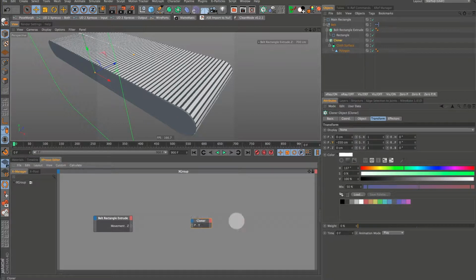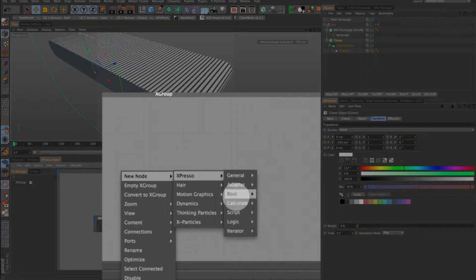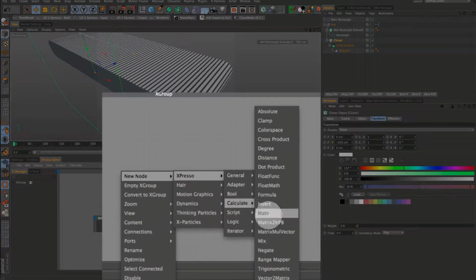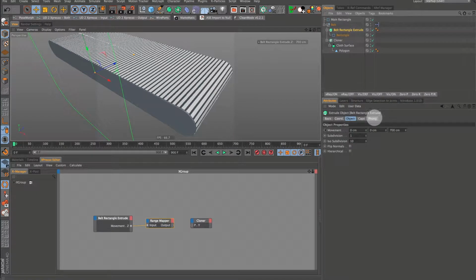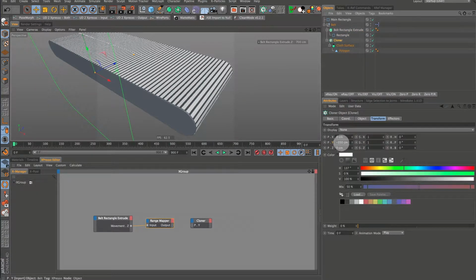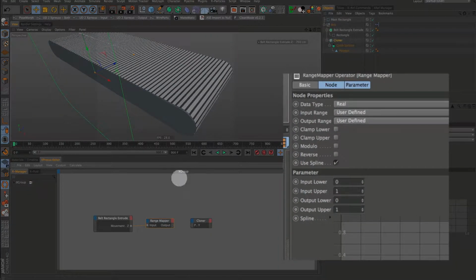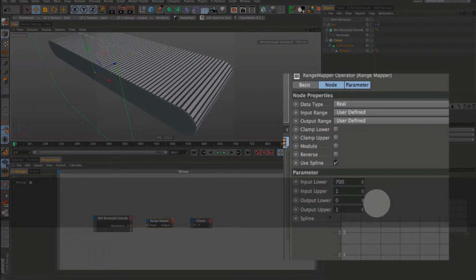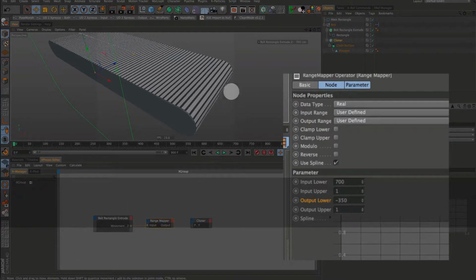So we can't just hook that up direct because we're going from 700 to 350, and that makes no sense. So we need our famous calculate range mapper. So we're going to set up a range. And before I hook that up, I want to see, okay, our movement is in centimeters and our transformation is in centimeters. So let's set up this range. So we know we're inputting 700. That's from the extrude. Okay? And we know for that input lower, we want to output minus 350. And I know that because it lines up.